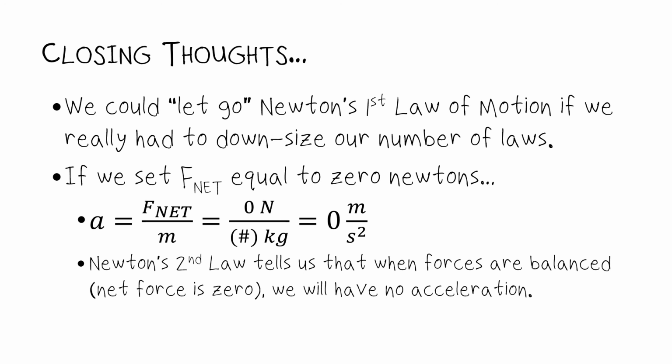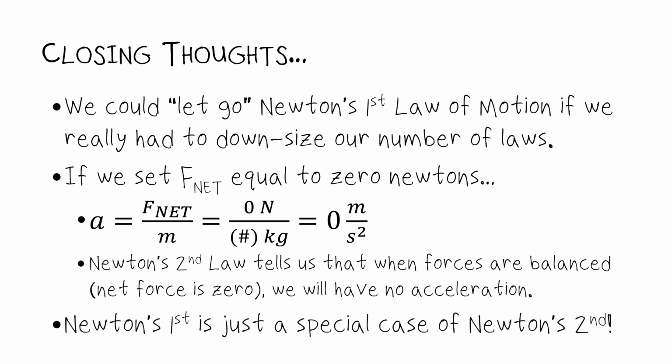When we take a look at Newton's second law, under a circumstance when forces are balanced, aka net force is equal to 0, it tells us that there's no acceleration. And we started off this video by saying that exact same thing. When the forces are balanced, the object's not going to accelerate. It's either going to stay at rest or it's going to keep moving with a constant velocity. So there it is. That's my take on the argument that Newton's first law is really just a special case of Newton's second law. I'll let you chew on that for a while.